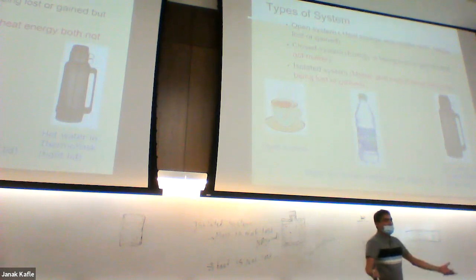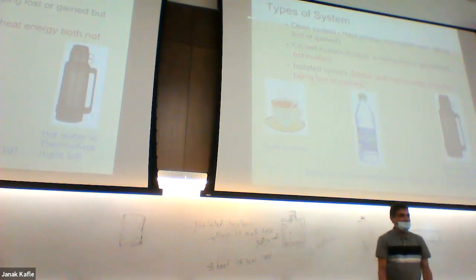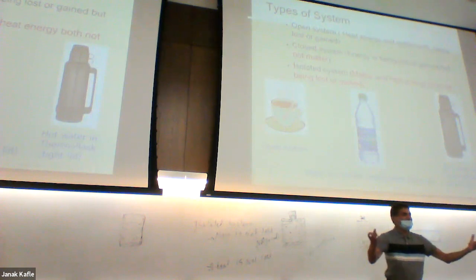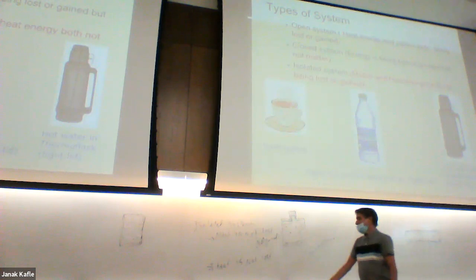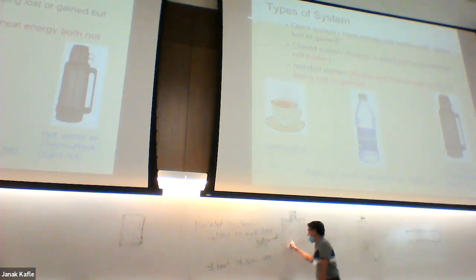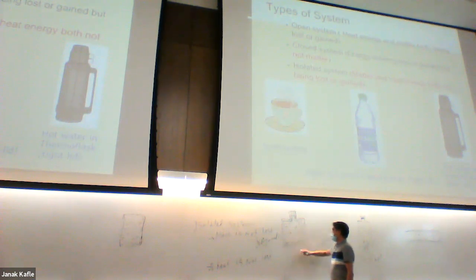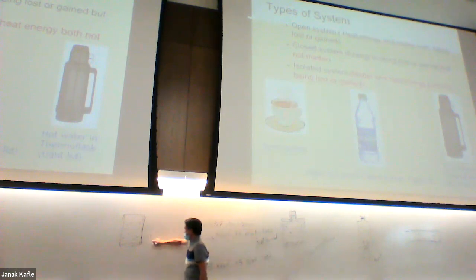Make sense? In an open system, mass is lost and energy is lost. In a closed system, mass is not lost, but energy is lost. But in an isolated system, mass is not lost and energy is not lost. Right? So there is no ideal isolated system. The closest to an isolated system is the thermoflask, but it is not a very good isolated system.